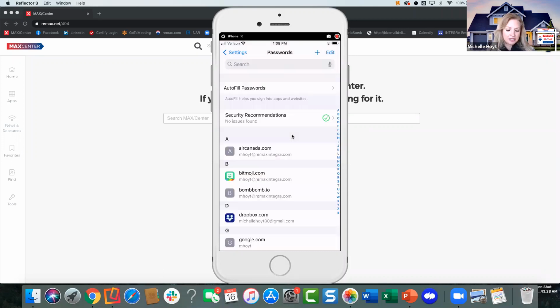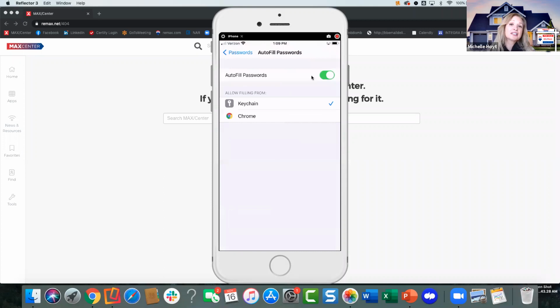Now, what I want you to do is find this feature that says autofill passwords. And when I click here, make sure this toggle is turned over so this is green. The keychain is an Apple term, but this is going to allow filling in my Safari browser on my Apple device. This will save all my passwords as I enter them. This will make your life a lot easier for a lot of different things, because we're going to talk about the booj CRM mobile app here in just a second. But that is something that you can really enjoy.